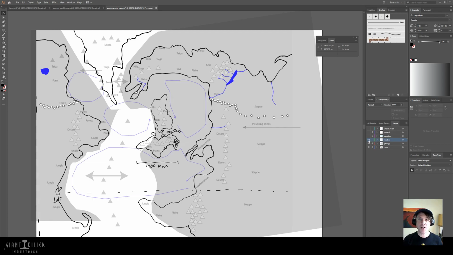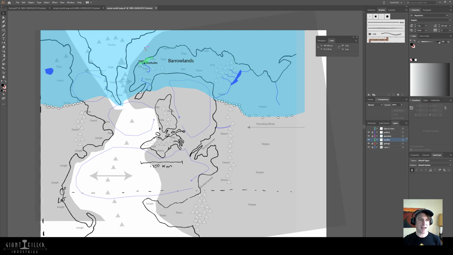From there, we did weather. And we added some deep ocean currents so that we could figure out what some of the weather patterns are. And we decided that our prevailing winds went from east to west. We added glaciers, and that told us where some glacial lakes and hill ranges would be. I did one little kingdom just to show like where a kingdom would show up on this map. And then we started adding lakes and rivers.